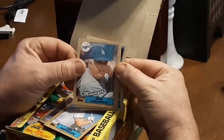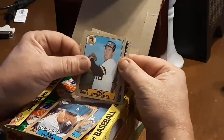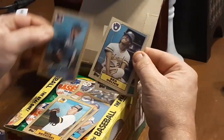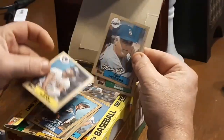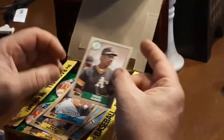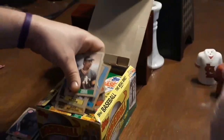Old Tommy. I remember that guy as a pitcher. He used to screw the Cardinals over. Two Lasordas in one deck. One pack. That's kind of a rarity.